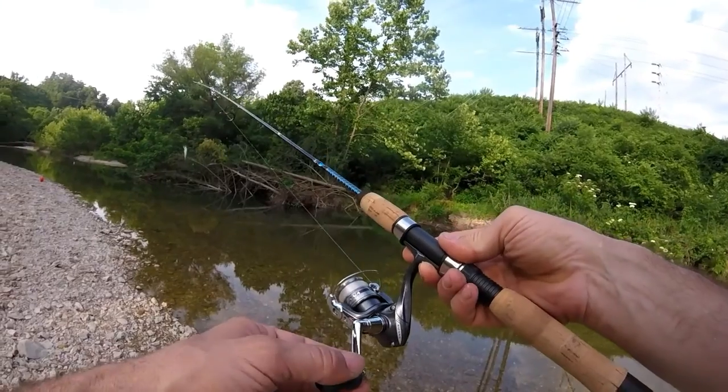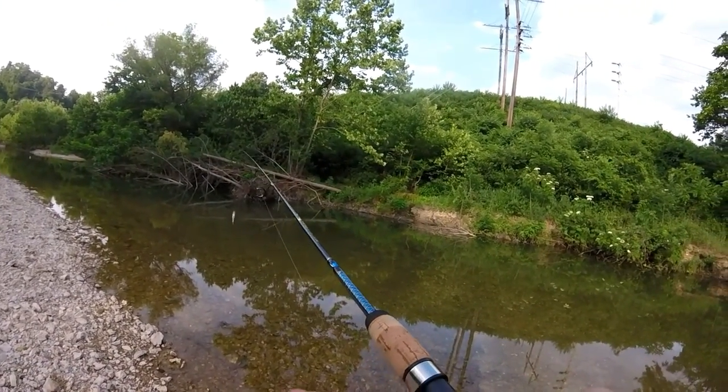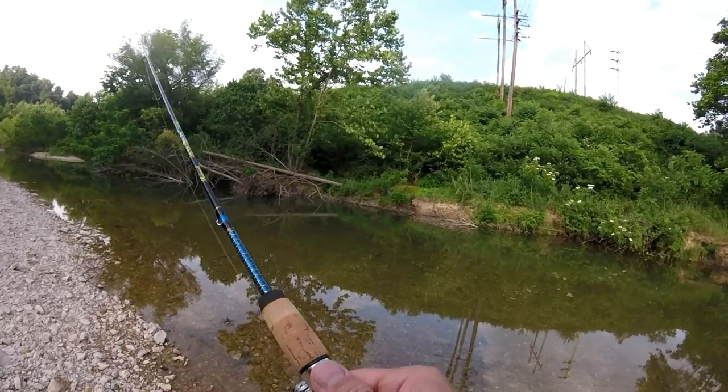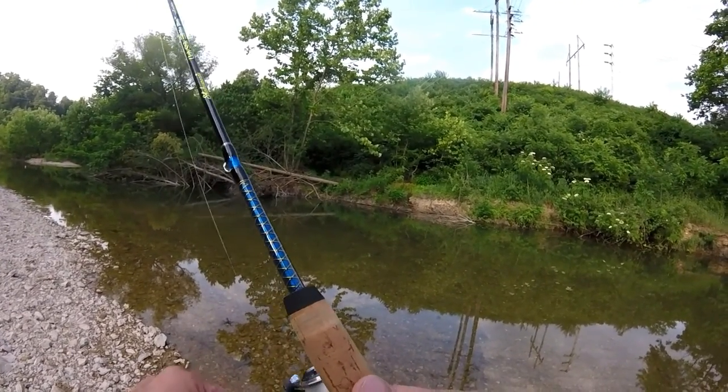Overall, it's a pretty good little combination right here for fishing in the creeks. I mean, it's not something you want to go after 5 and 6 pound bass with, but I'm pretty sure I could get one in if I had to. Just gotta finesse it.